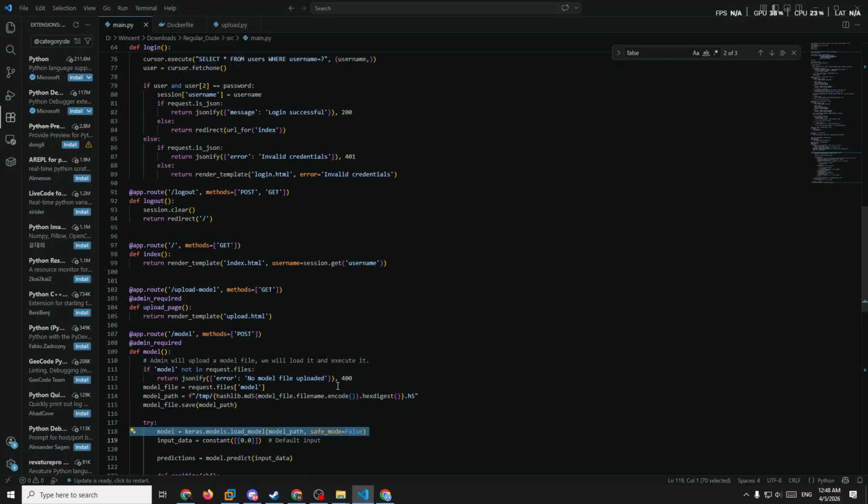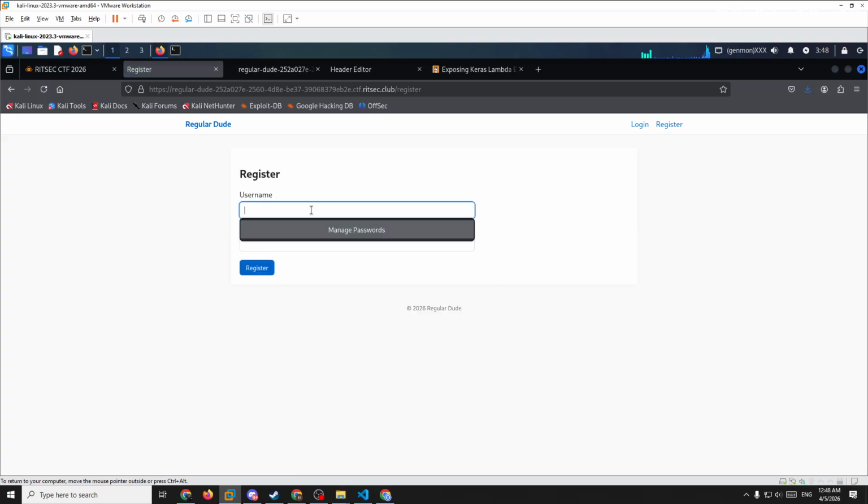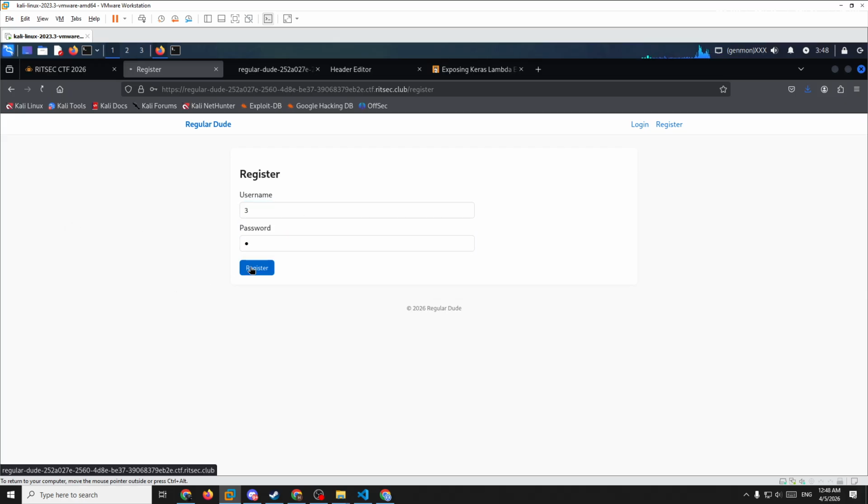We can take a look at that later, but first let's take a look at the application. So we can create a user. Let's call it 3 and use 3 as the password, and let's log in and see what we have here.